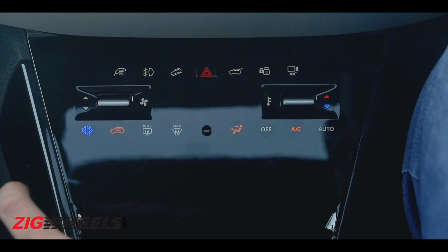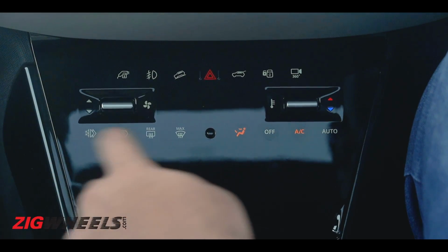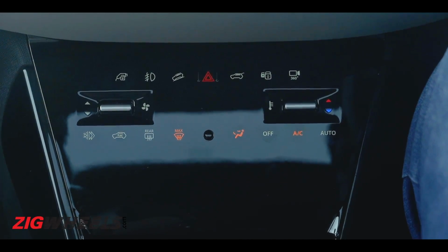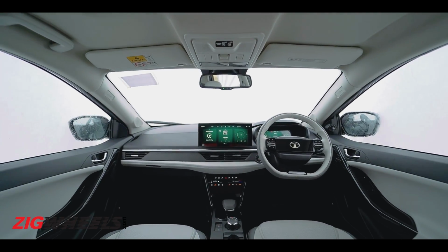So that touch panel as a design looks great. I love that every key disappears when you switch it off. It looks like it's a part of that waterfall effect that they're trying to mimic with the center console. So I don't really see that being a huge issue. The feature suite that the Nexon has. I remember you saying in your verdict when you reviewed the facelift Nexon ICE version, it's actually punching a class above. It's actually going to make the likes of the Creta and Seltos sweat because it's got just so much.